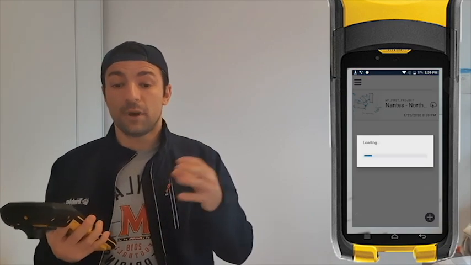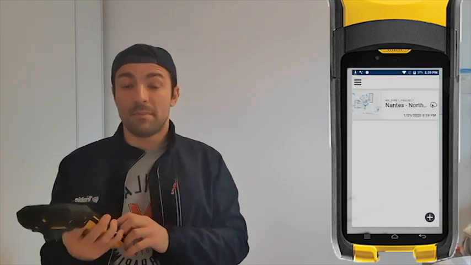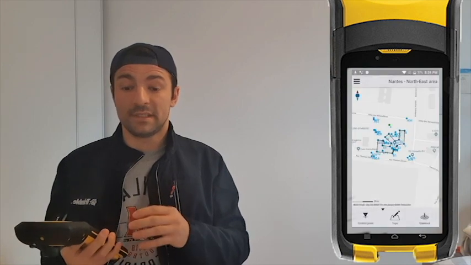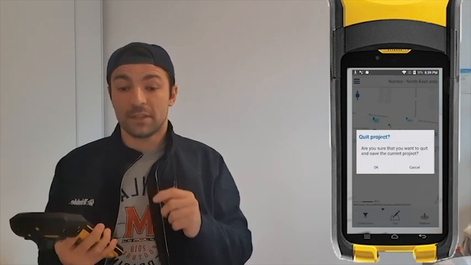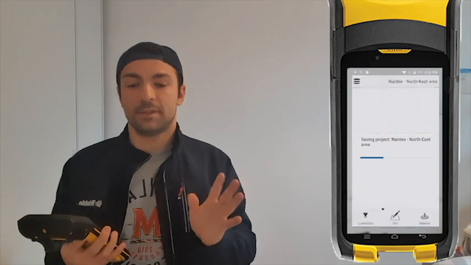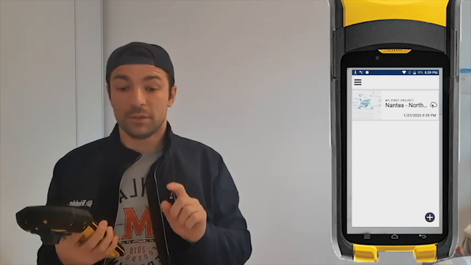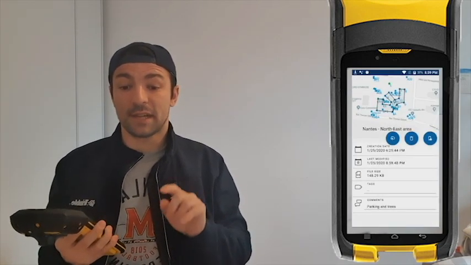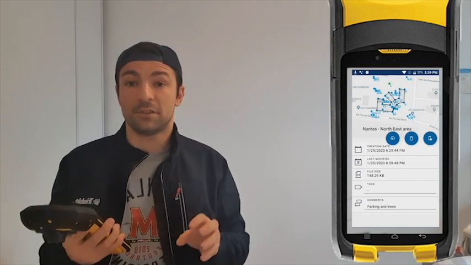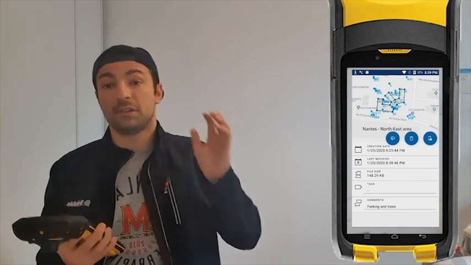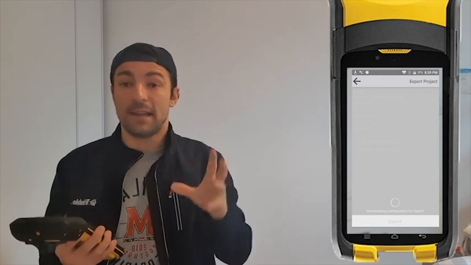So you have to open Penmap Project Manager. So you will see the project. You have to upload first. So okay, I upload. So you click on the image, and then you can upload on Penmap Project Manager. So it will send the file to the cloud, and then you can get this file from the Penmap Project Manager application on your Windows device.